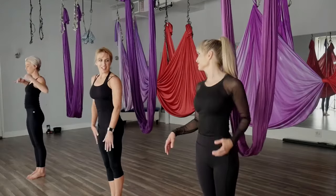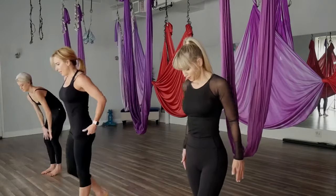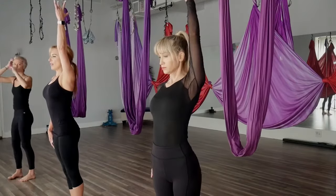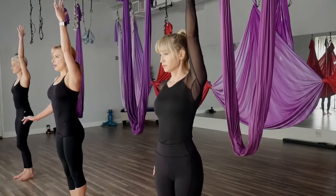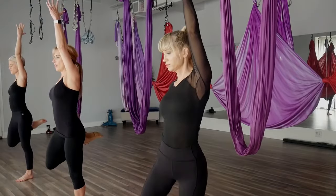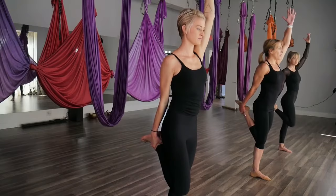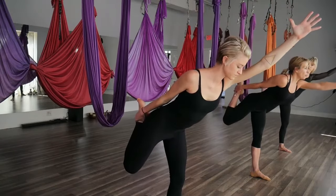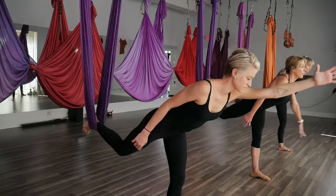Good. All right, so we're gonna take a step forward, away from your plumb line. We're gonna lift our left arm up towards the ceiling for balance, staring straight ahead. We're gonna take our right hand, we're gonna grab our right ankle. This is our flamingo mount. And then reaching that left arm forward, we're gonna prop that right foot in the hammock.